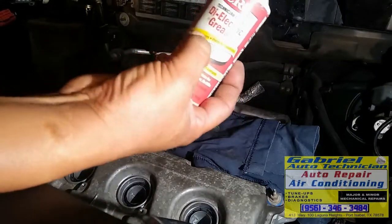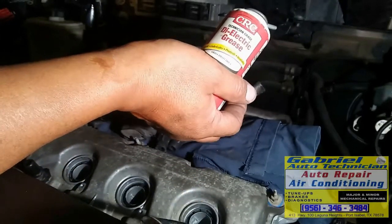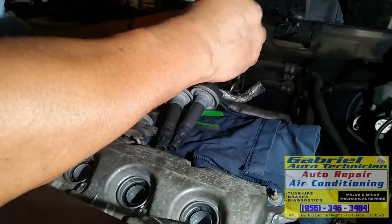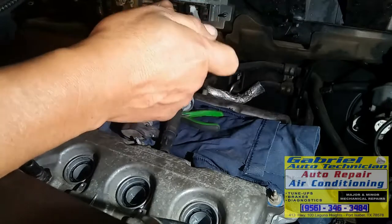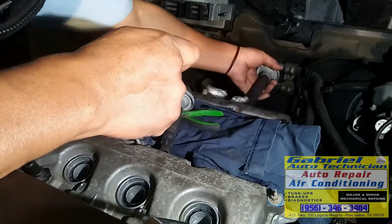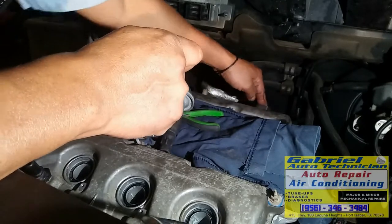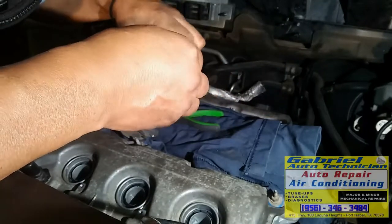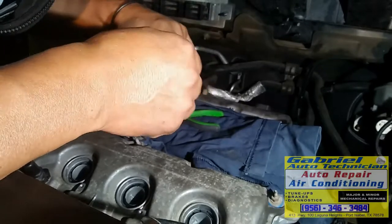Vamos a poner un poquito de manteca de esta. Let's put some dielectric grease to prevent the moisture getting to the spark plug, in between the spark plug and the boot. Sometimes it's hard to remove it because this one gets stuck to the spark plug. Okay, let's push it in. Right there. Now let's put on this one. Right here.